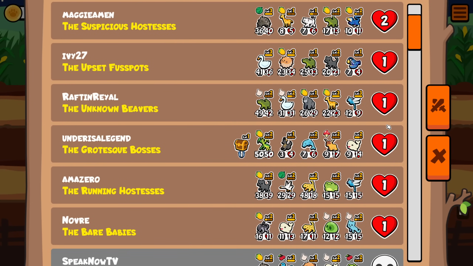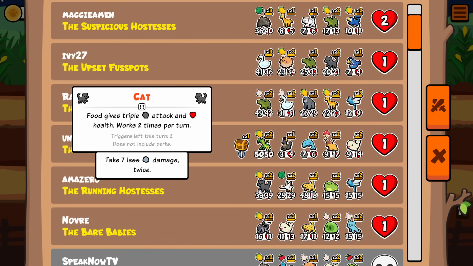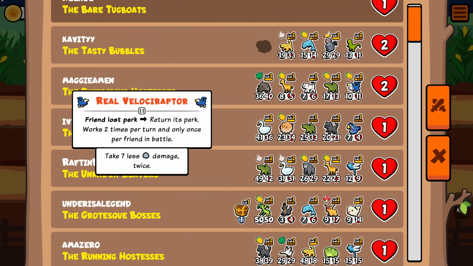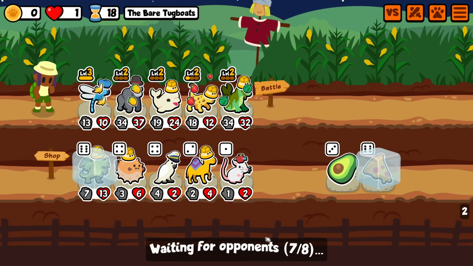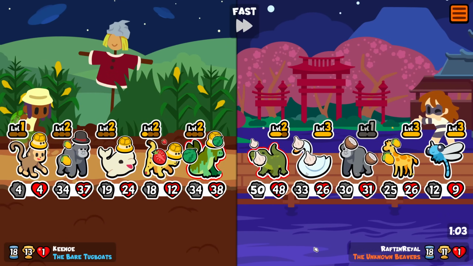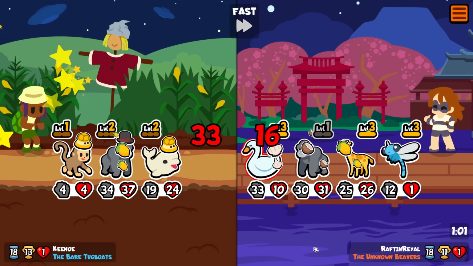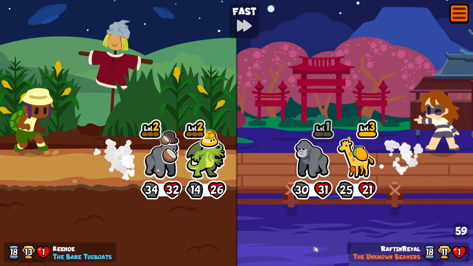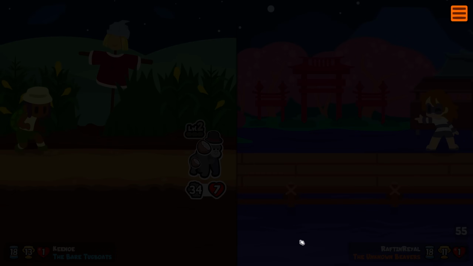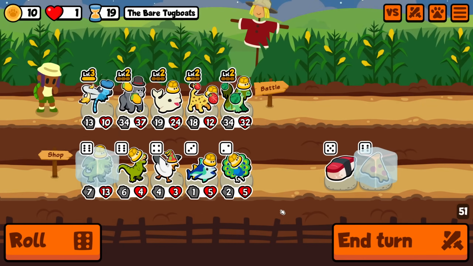And everyone's really low HP. But yeah, cat scaling looking pretty good. I don't know, real Velociraptor, Porcupine Melon. I'm not sure if I'm gonna win this one. I don't hate where I'm at, but yeah. Okay, still double trade at the front. Yo. Okay, I'm not sure I deserve that one. I think they definitely had the better team.